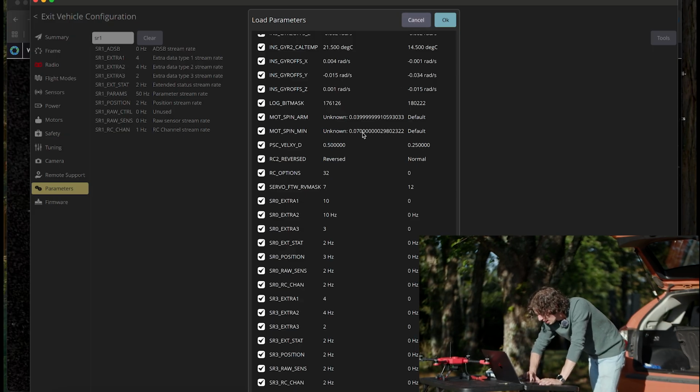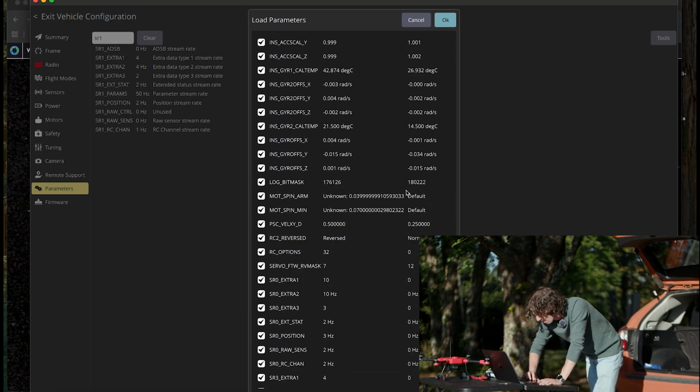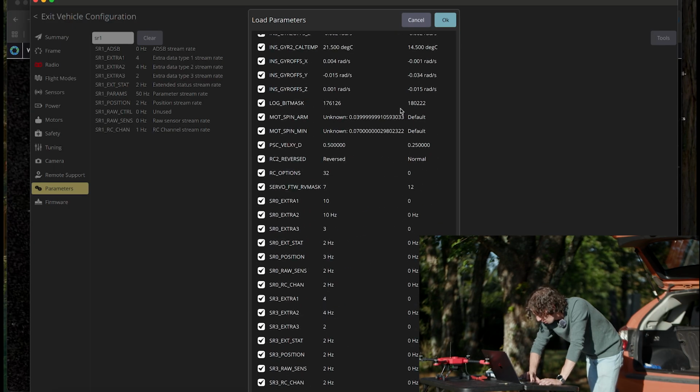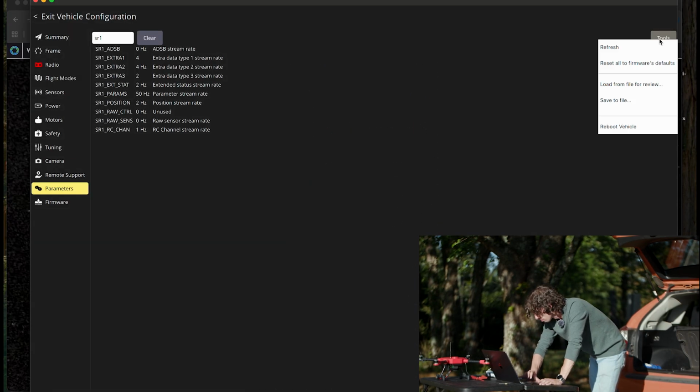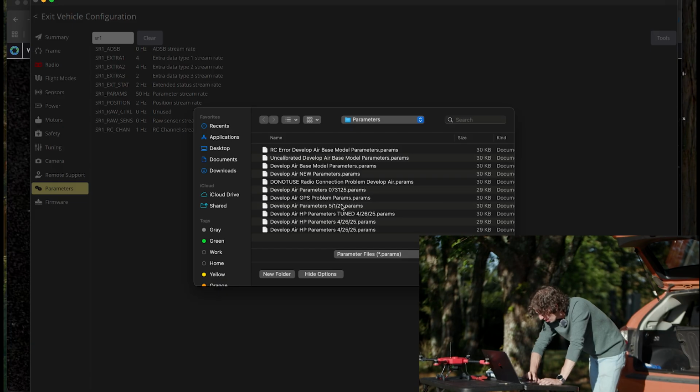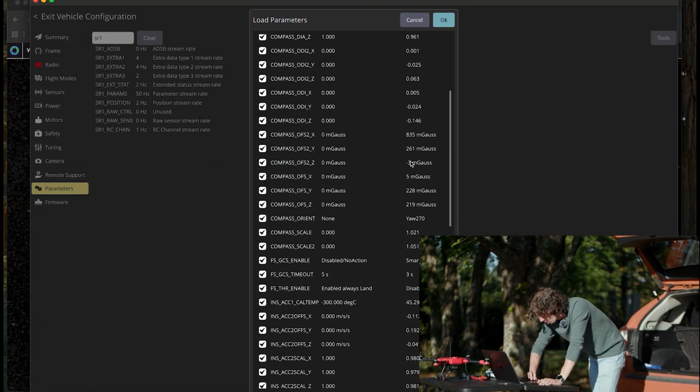Let's see. SR0 extra 1 is set to 10. No, we don't want those. Load from file. We're going to check a slightly older one.